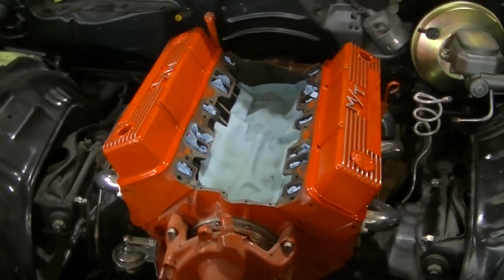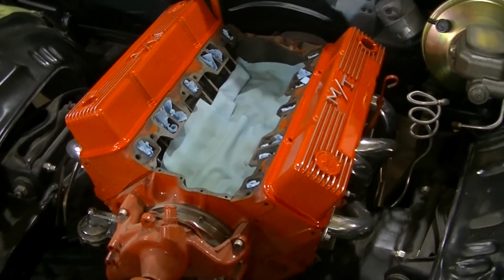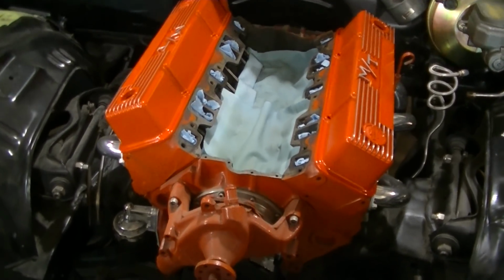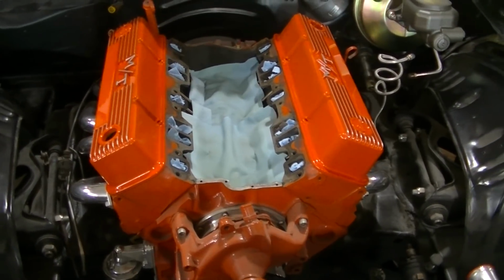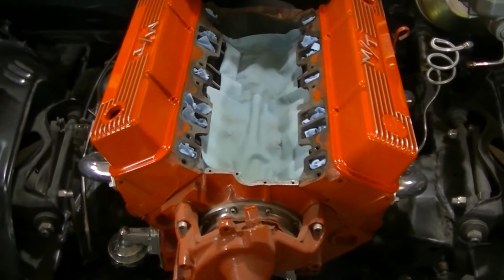Okay, so we're going to be installing the intake and the valve covers. The valve covers are just sitting on there. I need to put a gasket under them and then bolt them down. I got a few other things that got to go on there with the valve covers, so we got to figure that out.